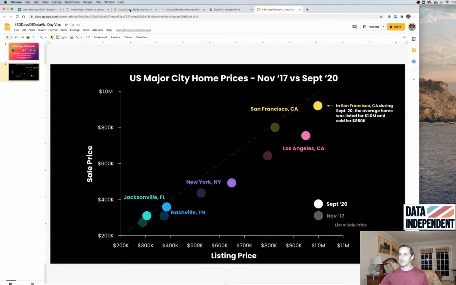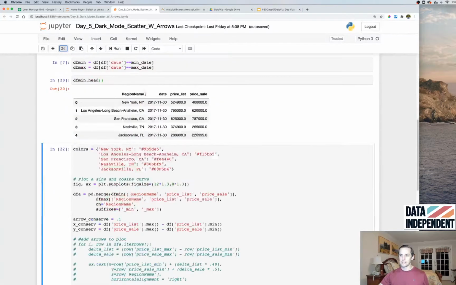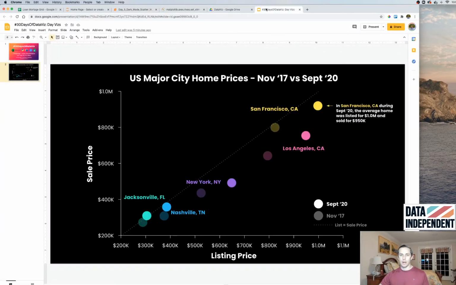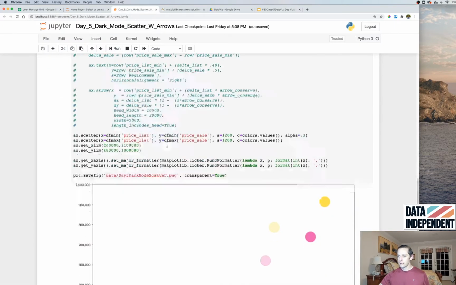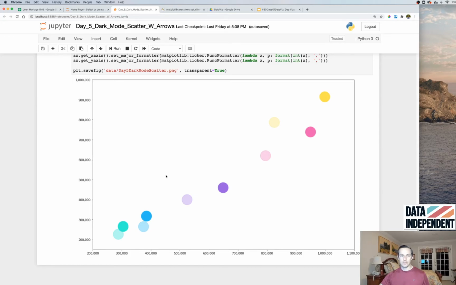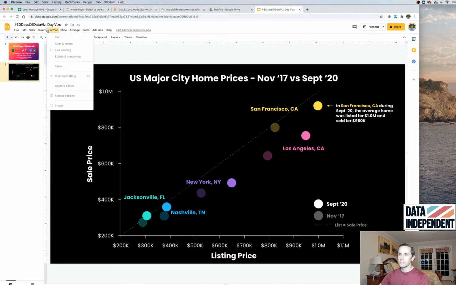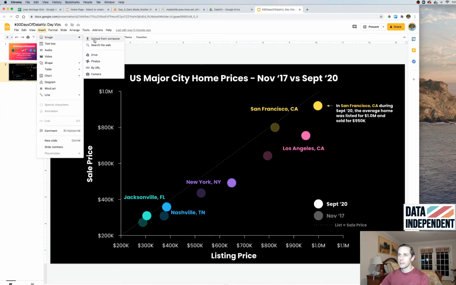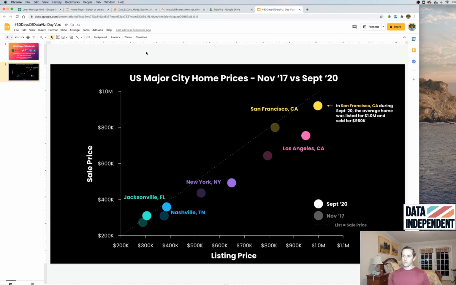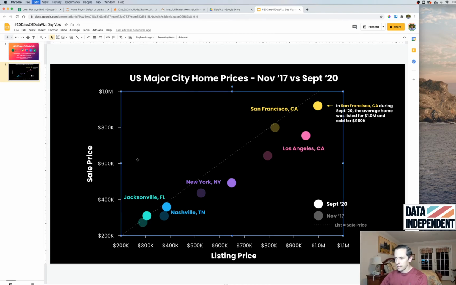If anybody's curious about the code, I'm going to share it, but it's basically just the data set that we pull off of Zillow, we format it, we make it look good, and then I brought it over to Google Slides over here. Actually, I'll show you what we had. Down here is the output of the chart in the first place, and we did this really sweet thing in Matplotlib where you can save as a PNG, and you can set transparent equal true, which is really cool, because then when you save that and import it, it looks just like this.